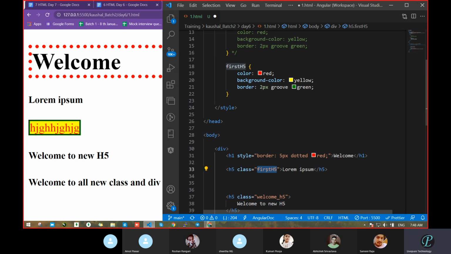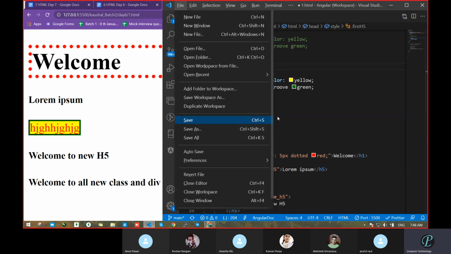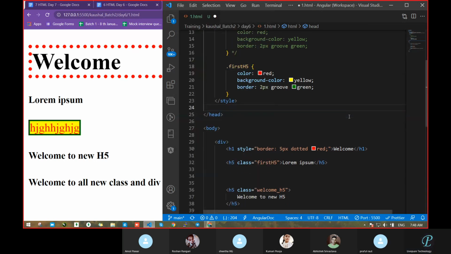My question was why we referred to first h5 for styling a particular one. But next, when we were referring to any tag, there was no need to pass anything extra. We just write the tag name. But when you come to a class, for referring to a class name you have to pass one dot there. So that is a need. There will be one dot for the class name. With the help of this, now you can refer to our class name.